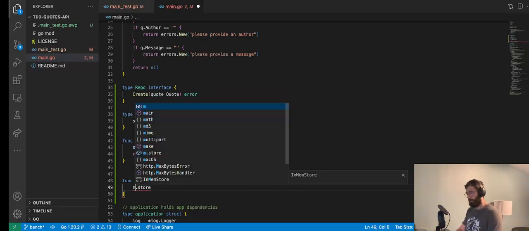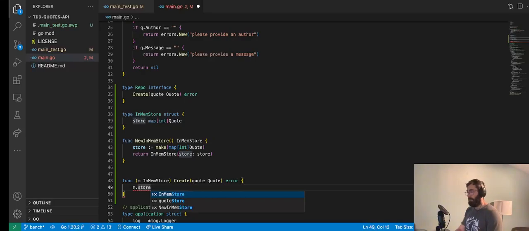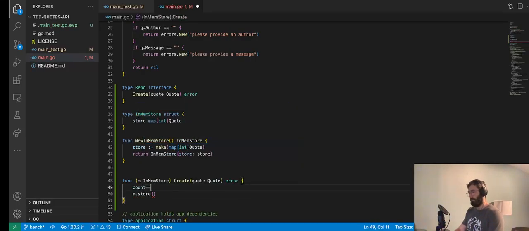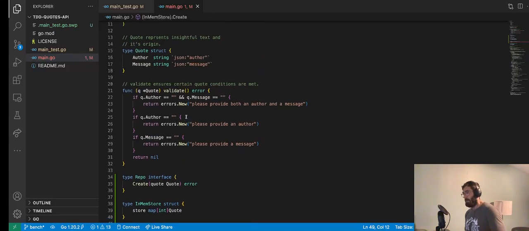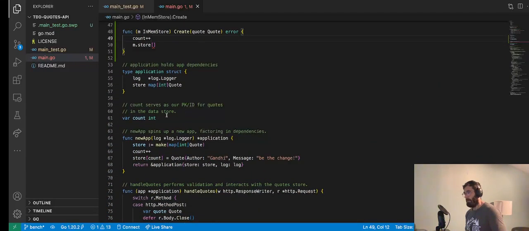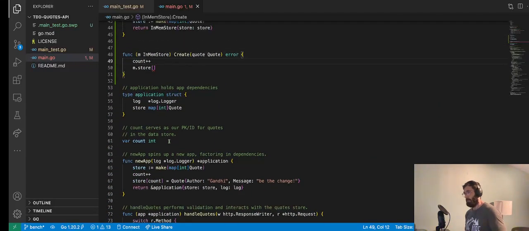Naming things is hard. And we still want to leverage that count variable, so we'll say count plus, and again, I don't know why I say that. Count is a global variable at the moment. It's in here somewhere. There it is. So we're just incrementing count. That really should probably live above here.